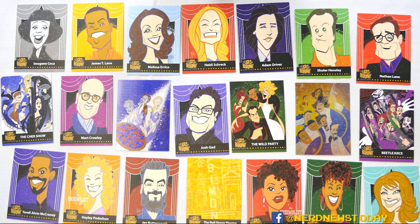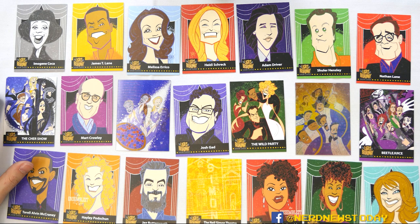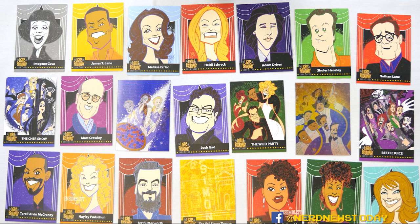These are great Ling cards. I mean, this is definitely my favorite set so far. I'm definitely nowhere near as big of a Broadway fan as you are, but... That's because you haven't been as exposed, and we need to change that. Oh, goody. So people, if you want to just send some suggestions as to shows that Matthew should see, please do. That way, when you go to BroadwayCon next year, you'll have even more knowledge and appreciation.